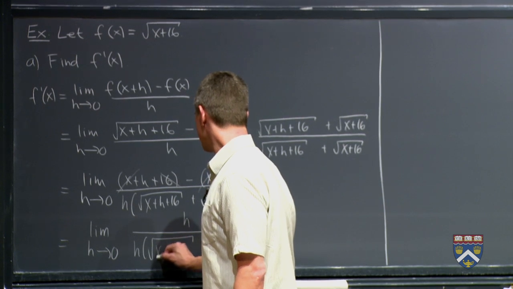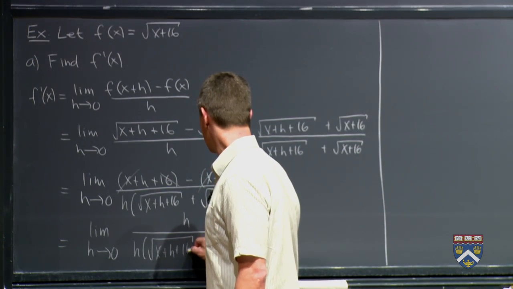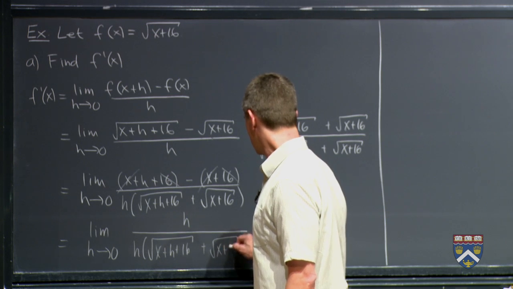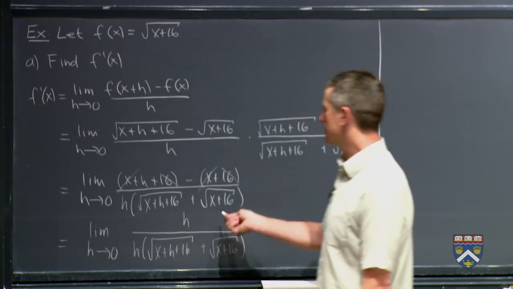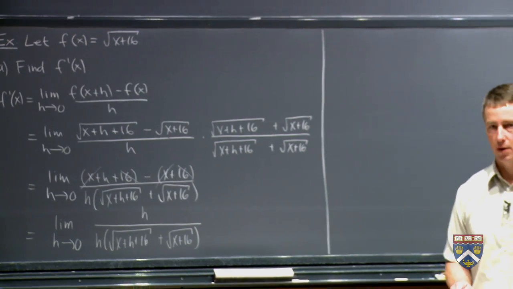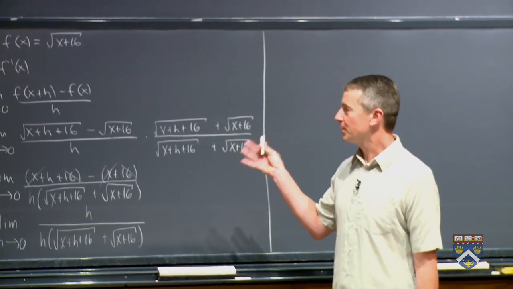So remember, if you're ever doing one of these problems and you get to a point where you have canceled as much as you can on the top, and you still have some terms in the top with an h in it, that means something has gone wrong and you shouldn't try to go forward.